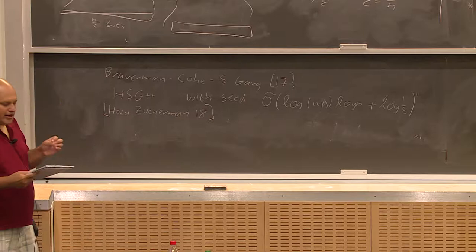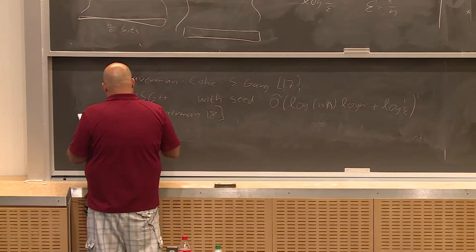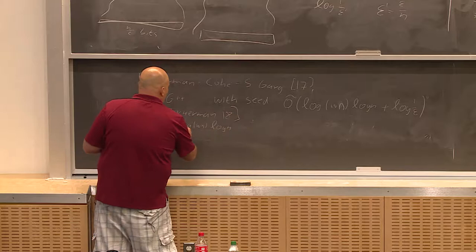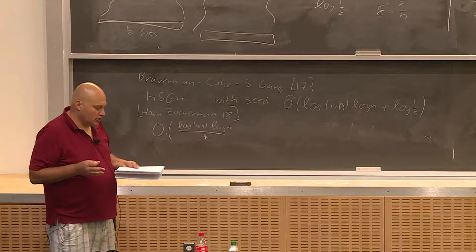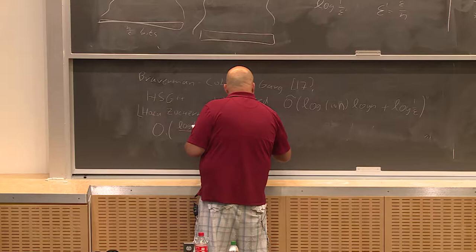Which has, I mean, the emphasis is the simplicity. It's much simpler. The analysis is much simpler. The parameters are also a bit better. There isn't the O tilde. And there is another factor, so log Wn times log n, as before, over something that I don't even want to write, because usually it won't give you much. It's a little bit related to the harmonic thing that I mentioned in passing, plus log 1 over epsilon. But this is really a hitting set generator.